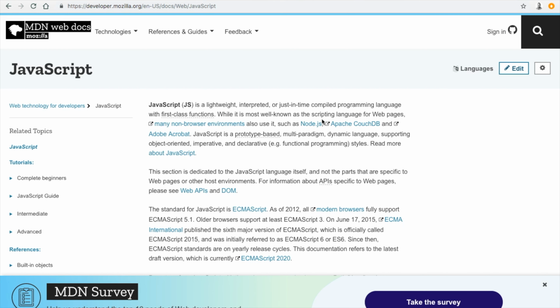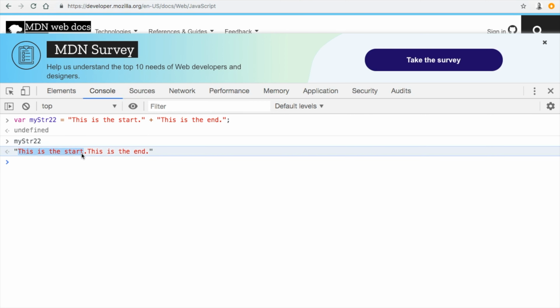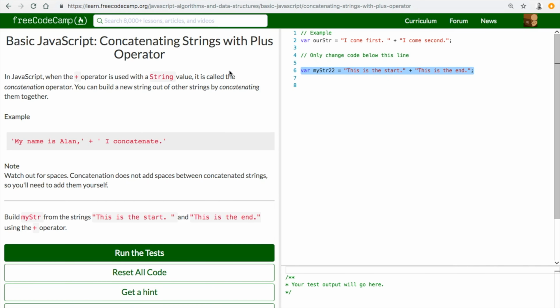Let's just do Command J on this page. It doesn't really matter. Let's do my string 22. Right, what you can see here, now when you concatenate, you use the plus operator, and you can see that when it pumps out, there's no space. And the easiest way to correct this is to actually make the space in the string. So now I've made this space here.